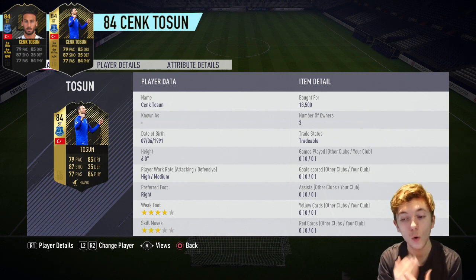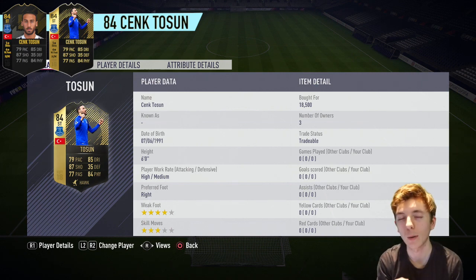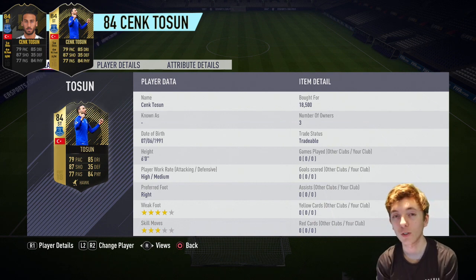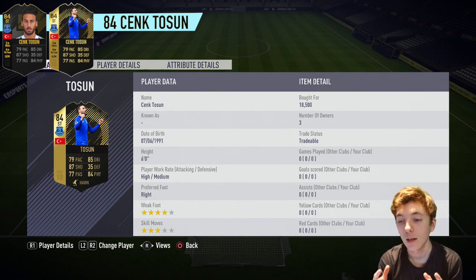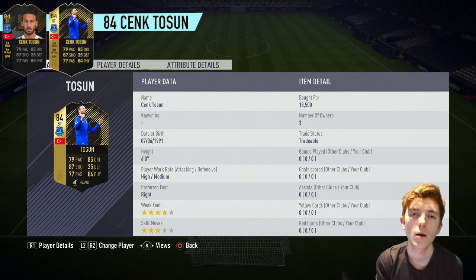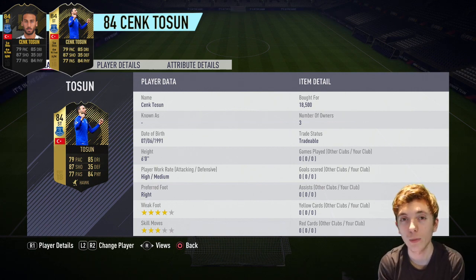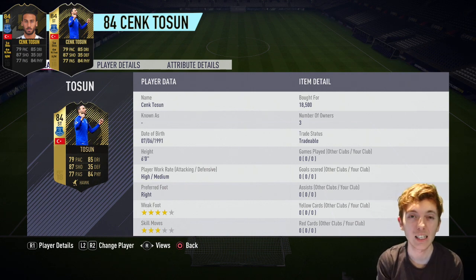I've added a fork chemistry star to him, which bumps his pace up to 86, his shooting up to 94, and his physical up to 88. Now, the tall, strong striker isn't necessarily my favourite kind of striker, just for me personally. However, he really does look pretty good, and the pace doesn't look too bad for the kind of height and build that he is. So I think personally it's going to be quite a good card.